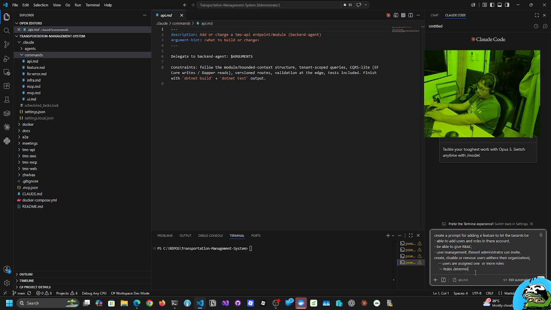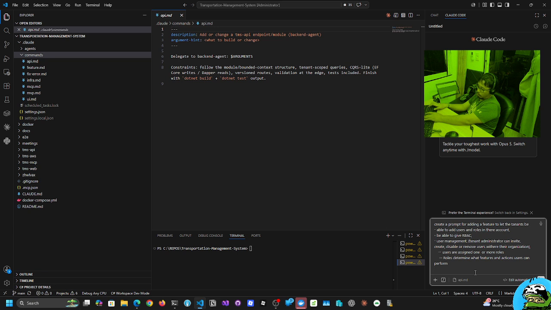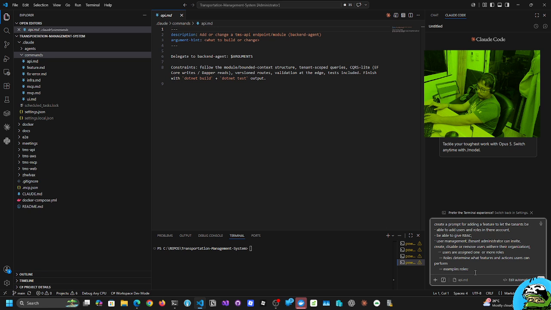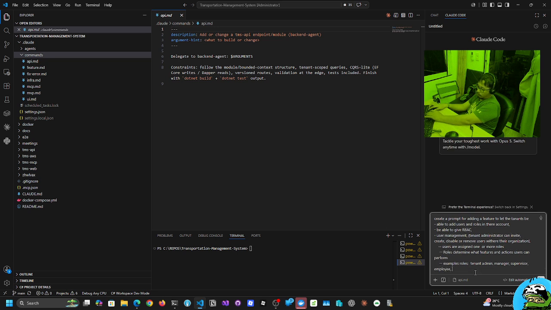Roles determine what features and actions users can perform. Example roles: tenant admin, manager, supervisor, employee, read-only users.